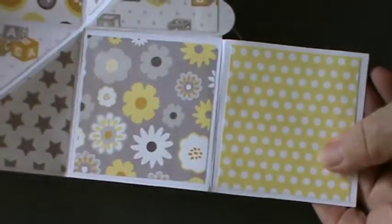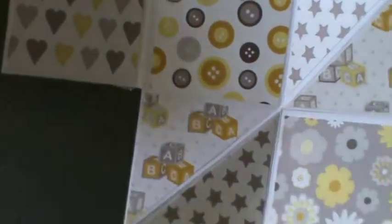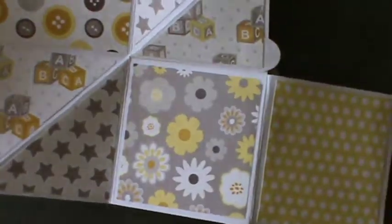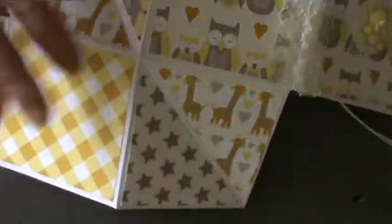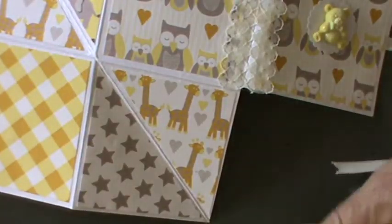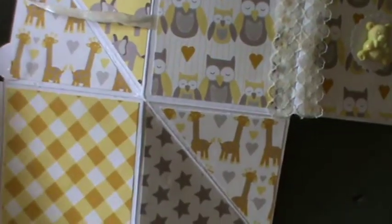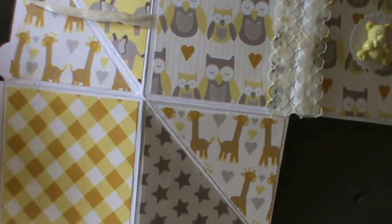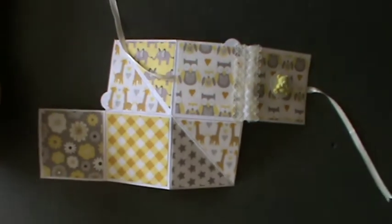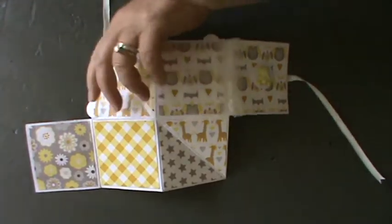It can either be a brag book, you could use it just for scribbling, you could put tiny little photographs on it — whatever you liked. It is such a lovely project to make. I know Amanda's done a few more since this and all of them are really, really lovely. I'm sure most of you will know Amanda, but if you don't, I will leave a link under this video so you can pop along and see how this comes about.